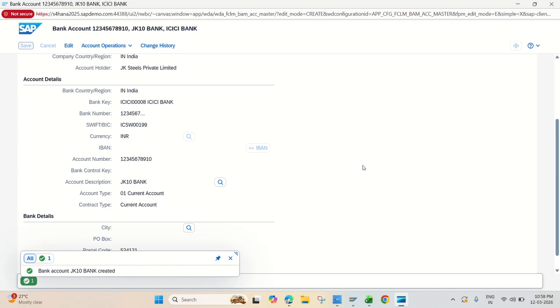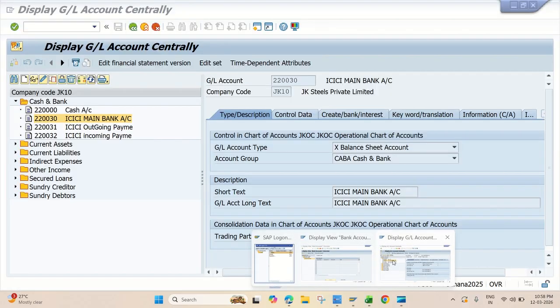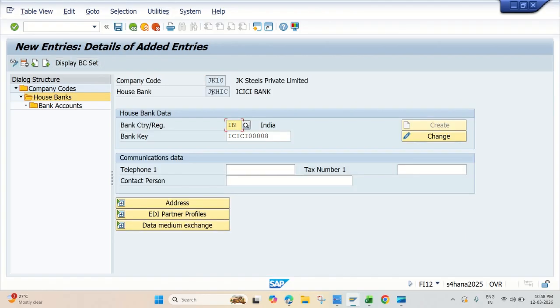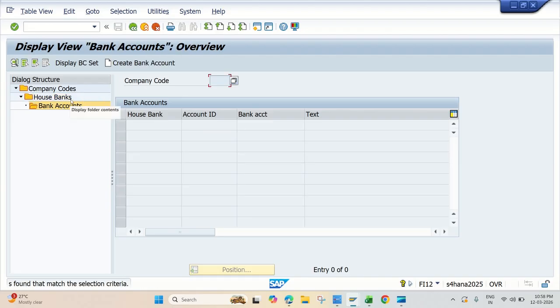Okay, bank account created. So this is the creation of the house bank. Now we will check once again. So this is the JKHIC house bank. Once again I open the screen.